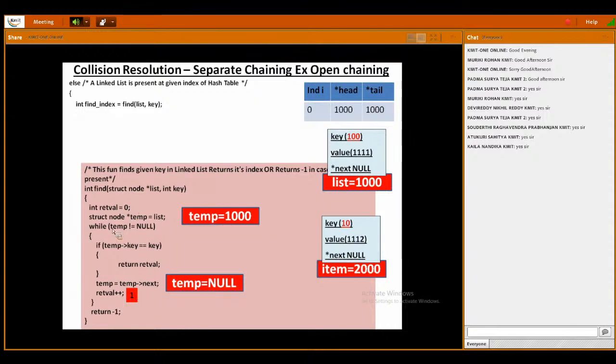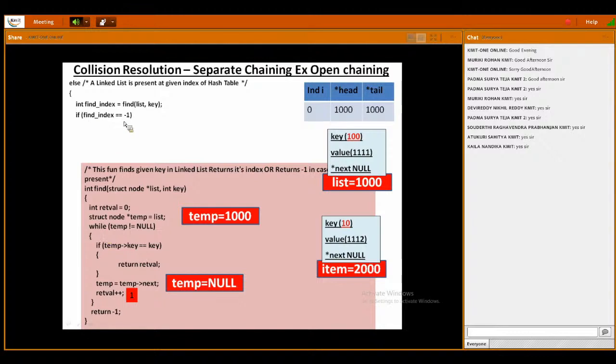Okay, so we come to the top of the while loop. Now the temp value is null, null not equal to null, false. So we return -1. Though we have made the ret value as 1, it is insignificant because we have come out of the loop and returned -1.